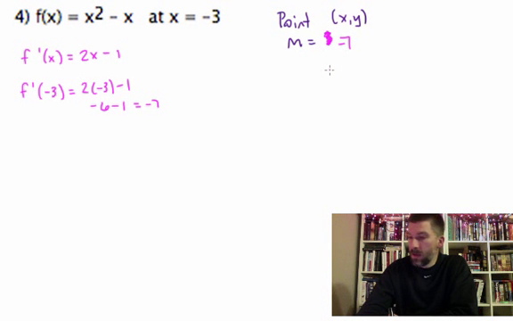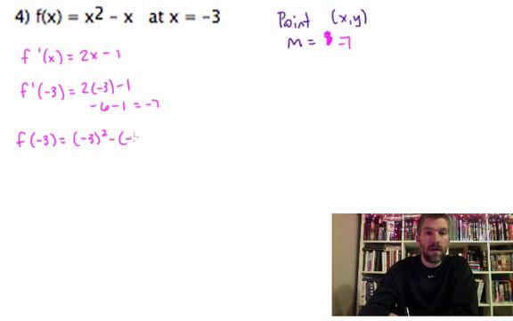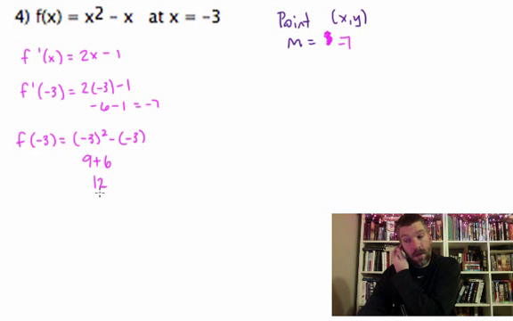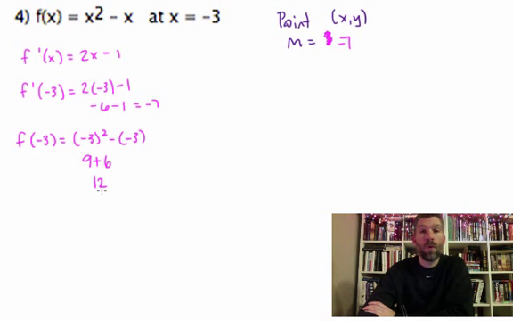He is -7. And when we do this, the other thing that we have to have is a point on the line. Well, I've got an x-coordinate, and in order to find a point on a line, I just plug my x-coordinate into my original equation. So -3 squared minus -3. It's going to be 9 plus 3, which is going to be 12. And so now that I've got an x-coordinate and a y-coordinate, I can go ahead and substitute everything back around, and so my point becomes -3, 12. It's -3, 12, right? 9 plus 3, 12.